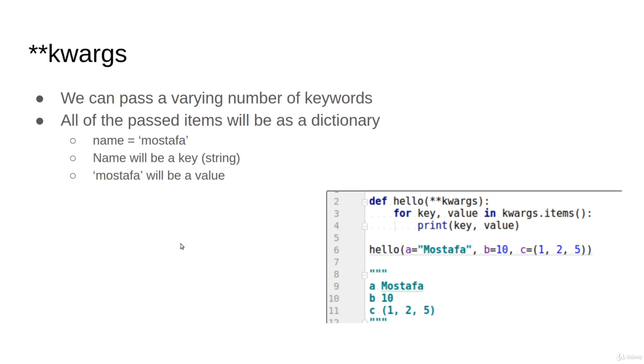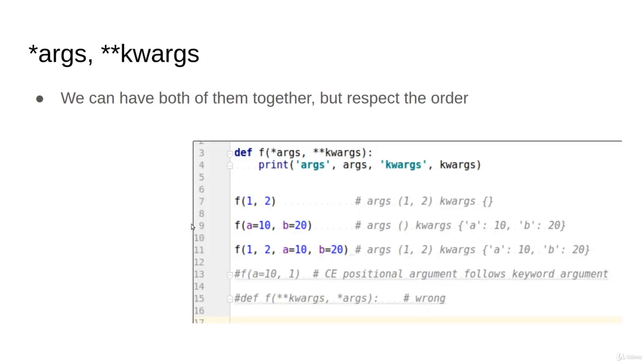And when you play a lot with the Python APIs, you will notice many things are asterisk args and asterisk keyword args for flexibility. Now we can put both of them together. For example, f of asterisk args and asterisk keyword args. I'm just printing them here. So f of 1 and 2 will be matched with the args. So args will be 1 and 2, but keyword args will be empty. F of a equal 10 and b equal 20, these are keywords, so they will be matched with keyword args. It will have here a dictionary of them, but args will be empty. Or you can have both of them together, like 1 and 2 for args and a and b for keyword args. So it's now for both of them.